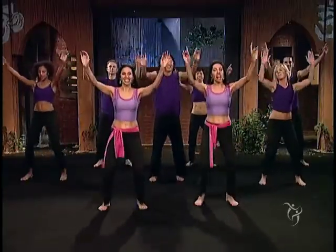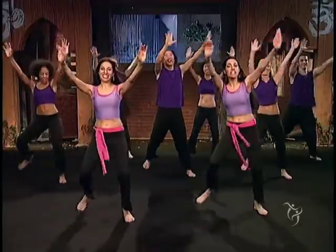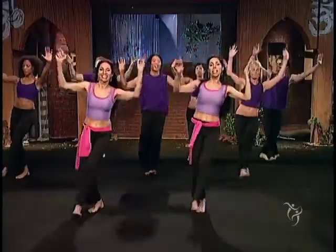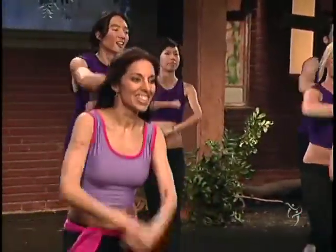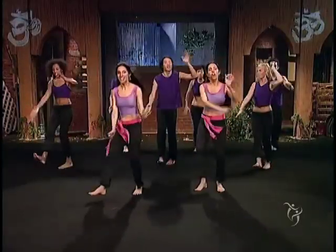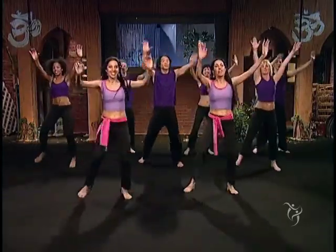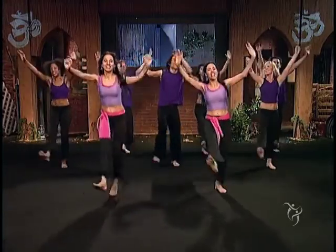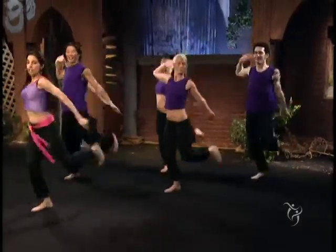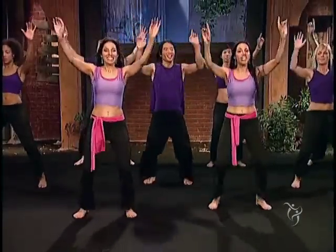Back to basic bounce. From the top, here we go. Back step, forward step, and back step, forward step, and cross, kick, roll it. Arms push for 2, change. 1, 2, 1, 2, 3, 4. Now back step, forward step, and back step, forward step, step, cross, step, cross, and roll, and roll. Now kick, and kick, and 1, 2, 3, 4. All right, end of routine number 1, hold it here.